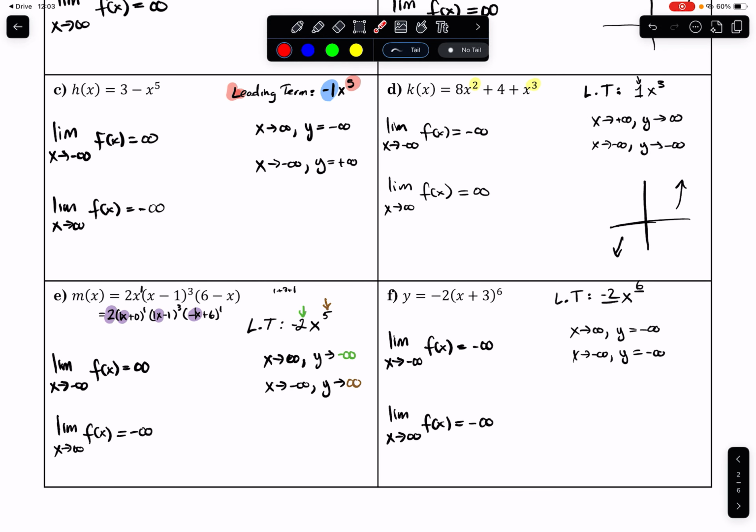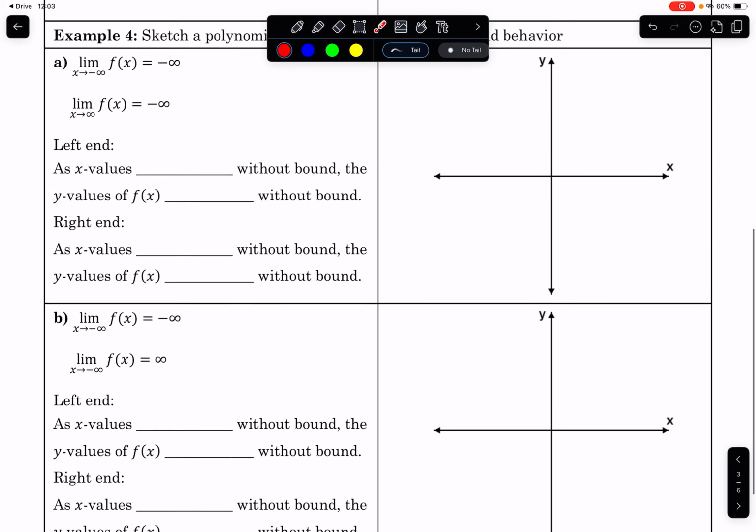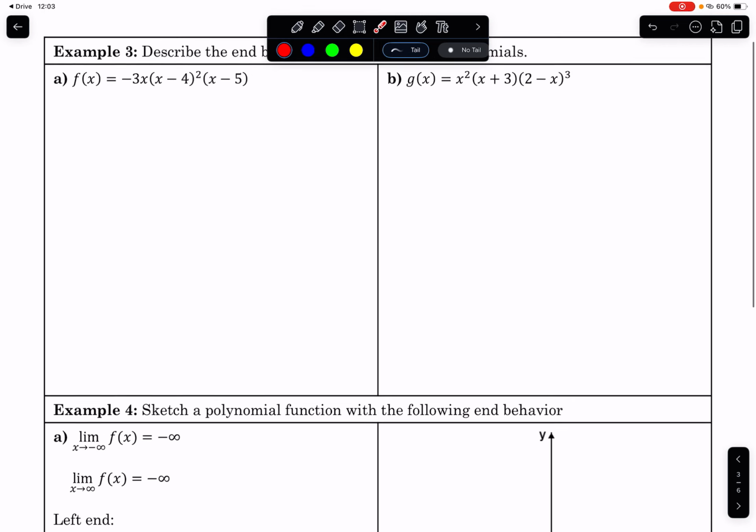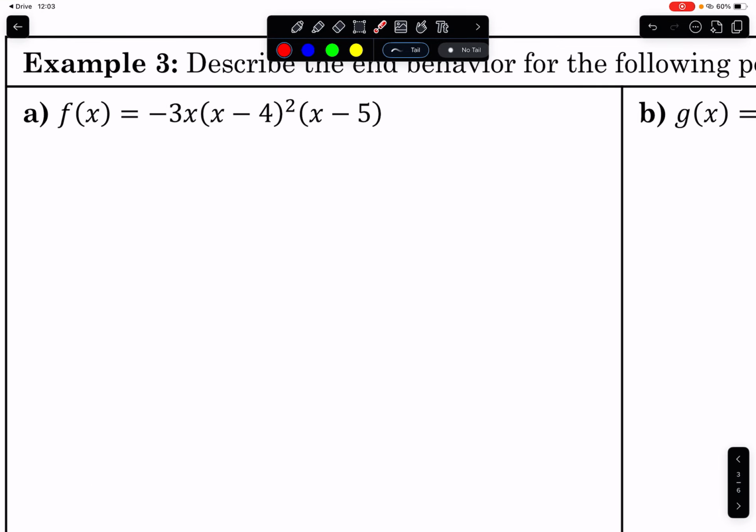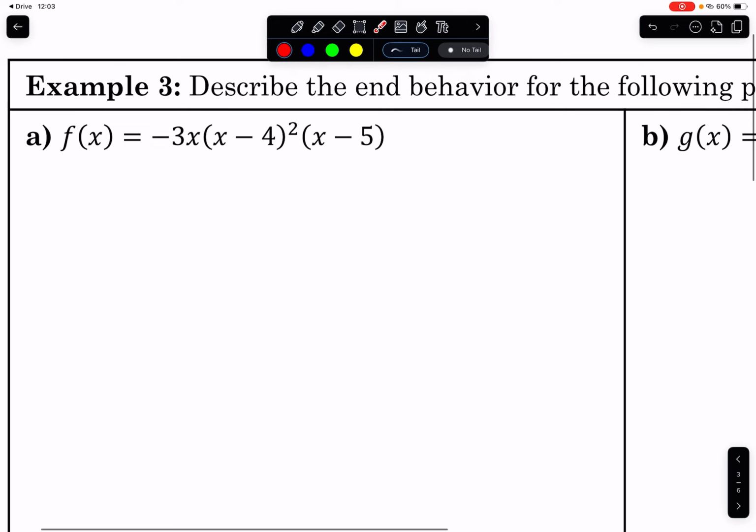All right, let's go now to the next page. And let's just practice this again with a little bit longer ones. And let's see how the end behaviors of these functions look like. So for this one, again, because it is in its factored form, let's find the leading term. We need the leading coefficient of our leading term and the degree of our leading term. Let's start with the exponent. The exponent part is easy because all we have to do is simply add up all of our linear factors.